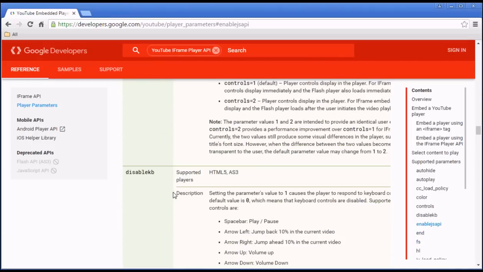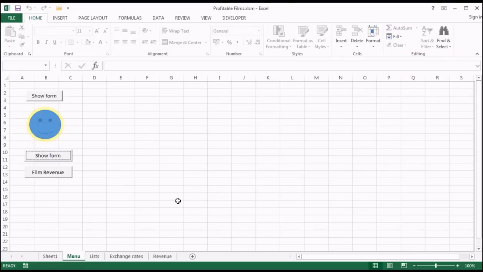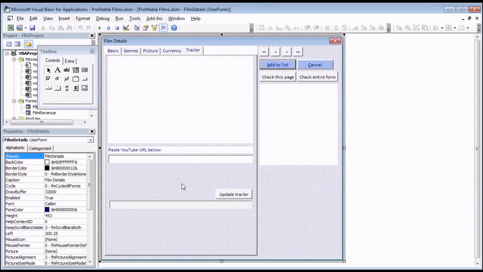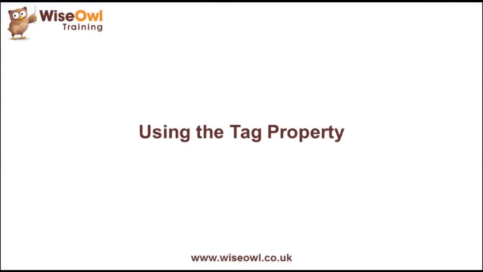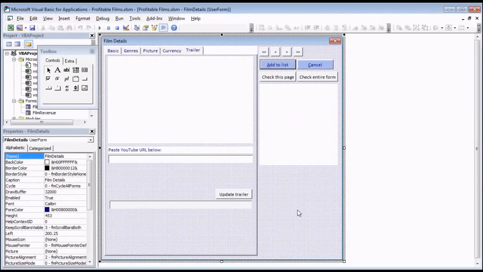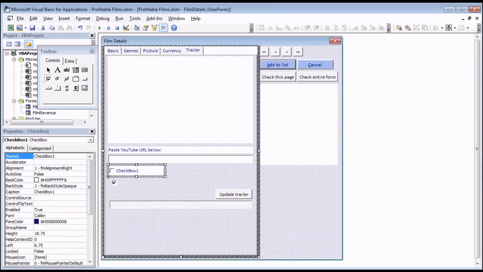So let's head back to Excel first of all, making sure you've got the form closed down, back to the Visual Basic Editor, and we'll start by drawing a bunch of checkboxes for the things we want the user to be allowed to change. Okay, so we're going to start by drawing 6 separate checkboxes. So I'm going to double-click the checkbox tool on the toolbox and just draw 6 as neatly as I can. I'll probably rearrange these shortly.